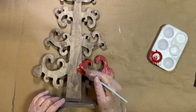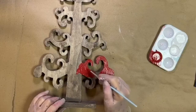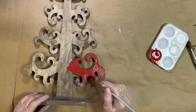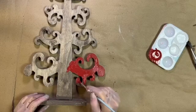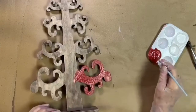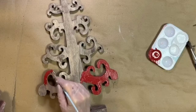If you have not tried DIY paint, I paint in my studio in my basement. My husband has allergies, and this paint never bothers him. He never smells it. He never complains. When I used other brands before I used DIY, he always complained. He said, I can't stand that odor. This never has an odor.